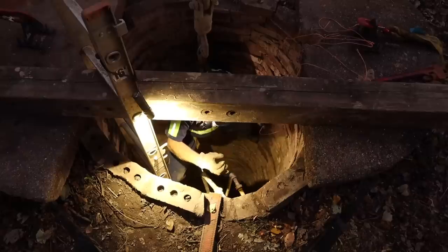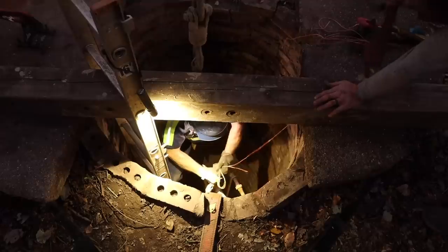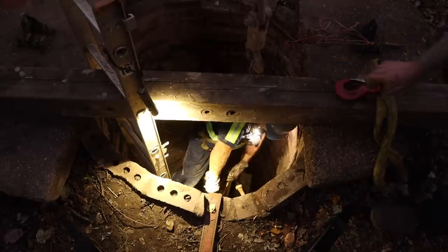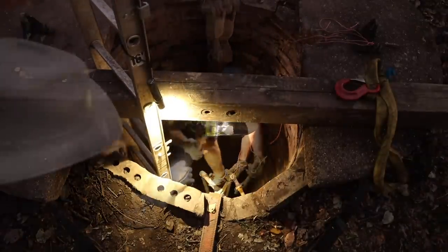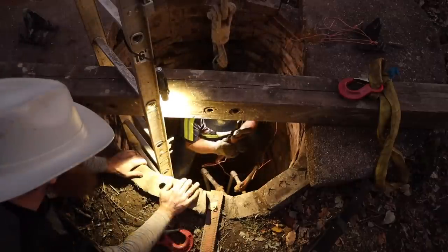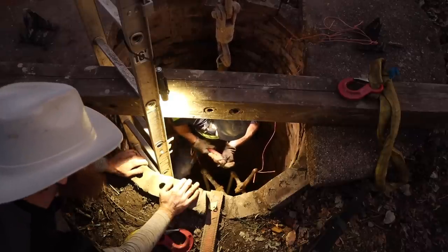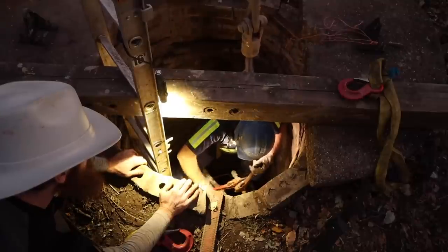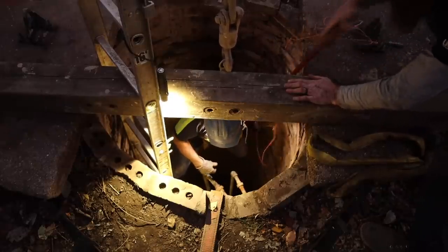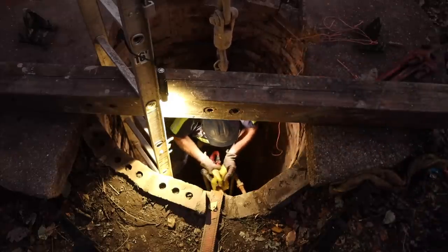Good. Unless I can't get a bite on it. We'll see. Can you move? I'll move you. Hold that. Got it. Pipe wrench. Wouldn't it be nice if they were both the same size? Well, I just mean the connectors, not so much the pipe. Okay, I am probably gonna have to go down just a little bit. It's fine. Take one. I'll lower you down.